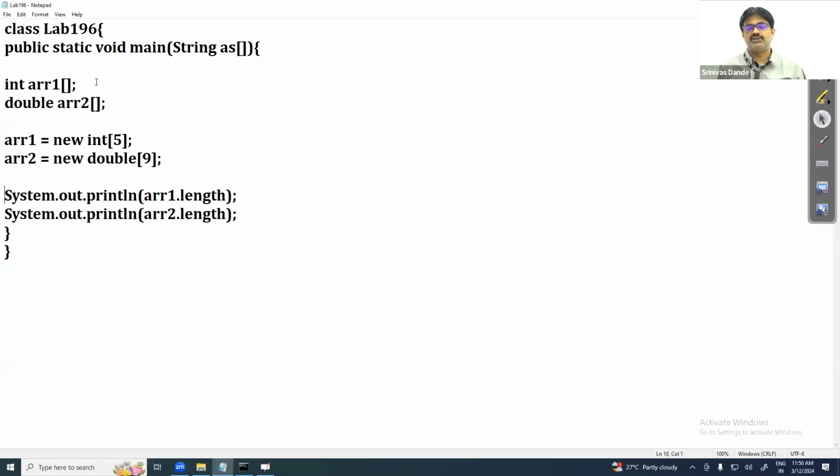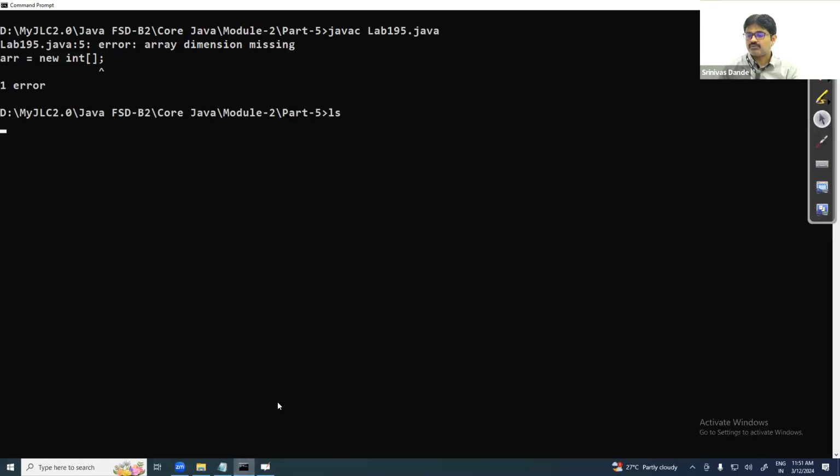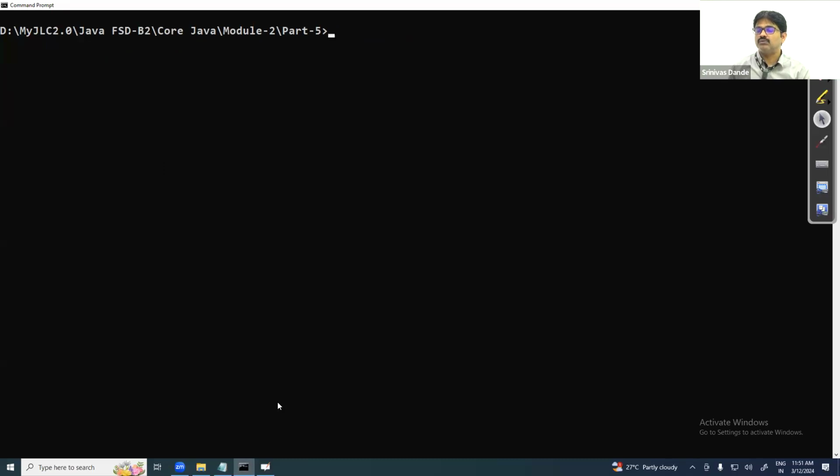First you see this. So I think this program is reasonably okay, right? It has to compile. Syntax wise, anything wrong? Syntax you cross check. I think it is cool, right? It can compile, I think. So what's the output you're expecting, guys? Just 5 and 9. Okay. Compile successfully.